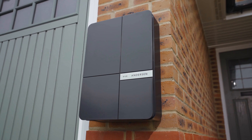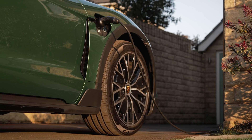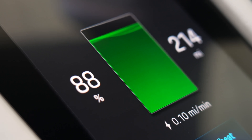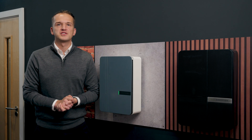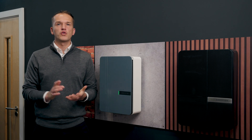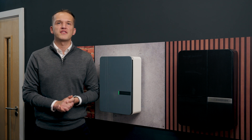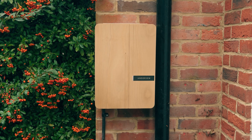The Anderson A2, which is available for £1,199, is available for customers with three-phase electricity supply and for those that need a longer charging cable. If you have any questions about three-phase electricity supply or if you're unsure which charger is best for you, our UK-based team offer free 15-minute consultations to answer any questions you may have.